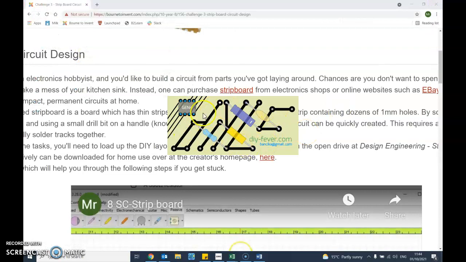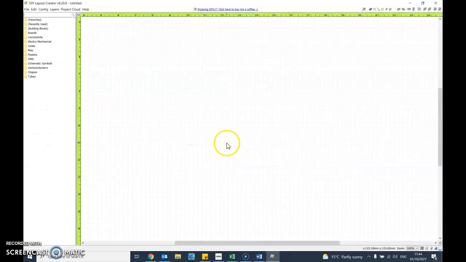It should look a little bit like this. It will say DIY LC. The original use of this is to actually build guitar amps. So lots of the components in there are specific to building guitars and things like that, which we don't need, but it does have all the bits and pieces that we need.